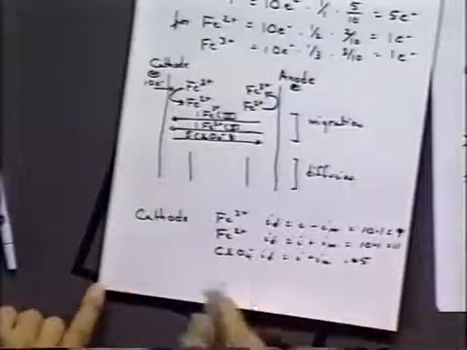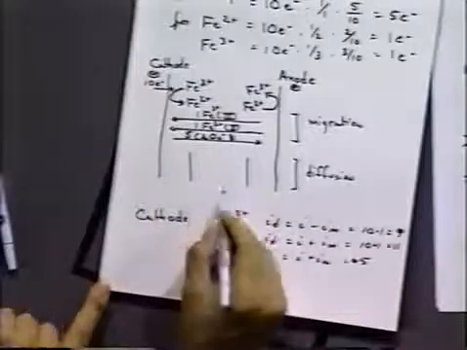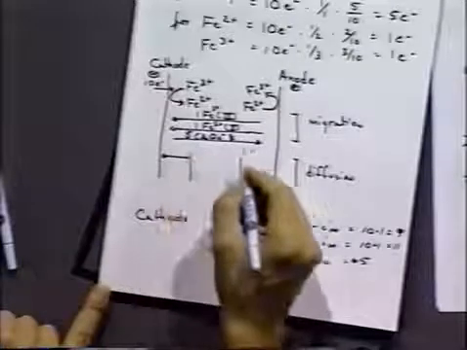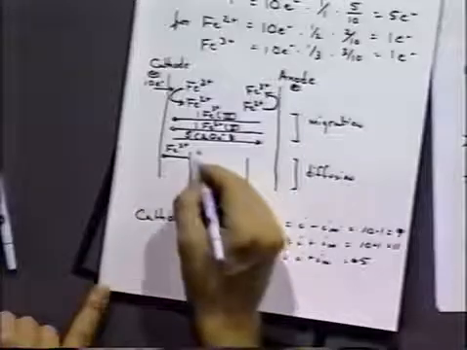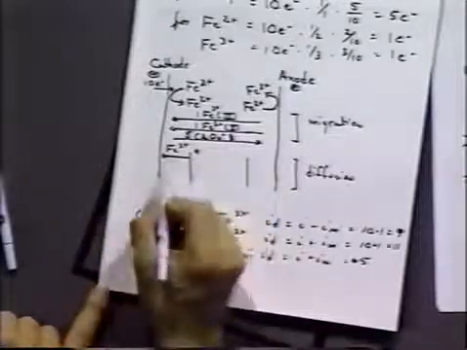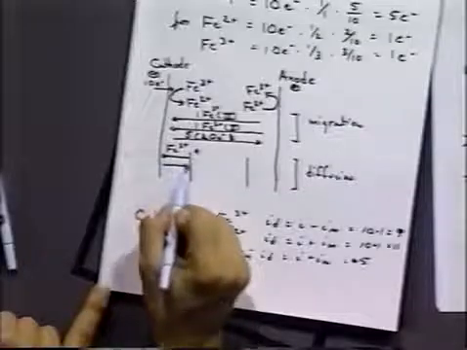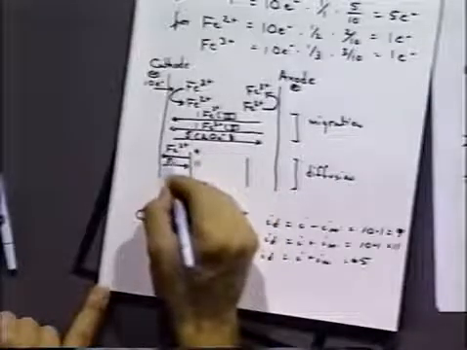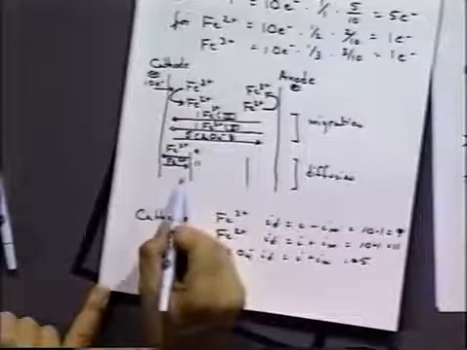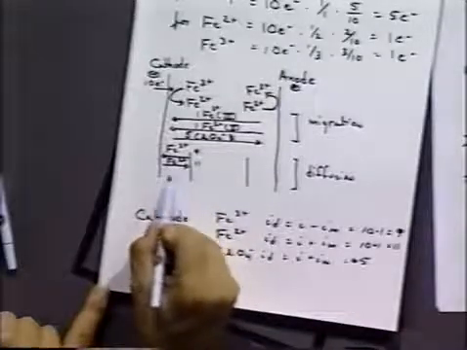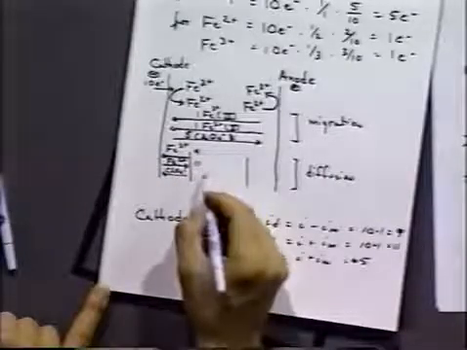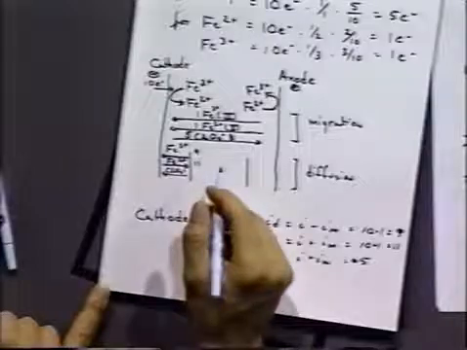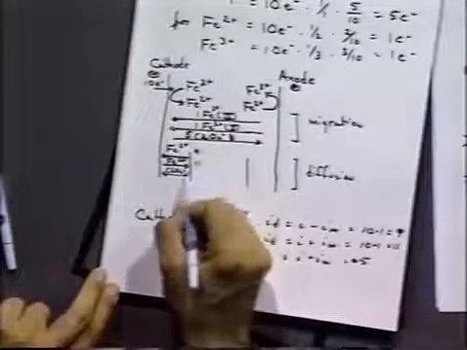Oops. So if we draw at a cathode, we see that coming towards the electrode there is iron 3 plus, and there's essentially 9 electrons worth of iron 3 plus coming that way. There is essentially 11 electrons of iron 2 plus going the opposite way, and there's essentially 5 electrons of perchlorate coming towards the cathode, or away from the cathode.